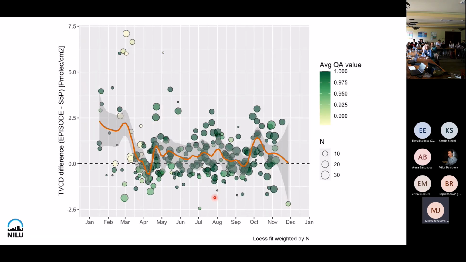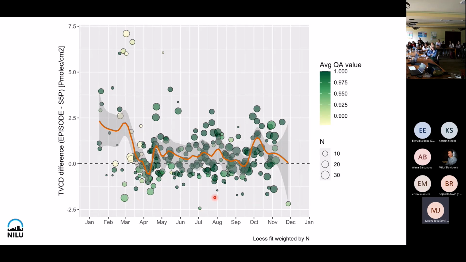Nonetheless, if we do it for every day, we can calculate the difference between the modeled energy column and the satellite energy column. This is what you see here on the y-axis for every day of the year, every overpass of the year. You can see that we have a variability over time, showing that our model and the satellite show different things throughout the year. Ignore for now the first 3 months. We have a strong bias here, and we are not entirely sure what causes this. But for the rest of the year, we are pretty confident that these are real biases between the model and the satellite.